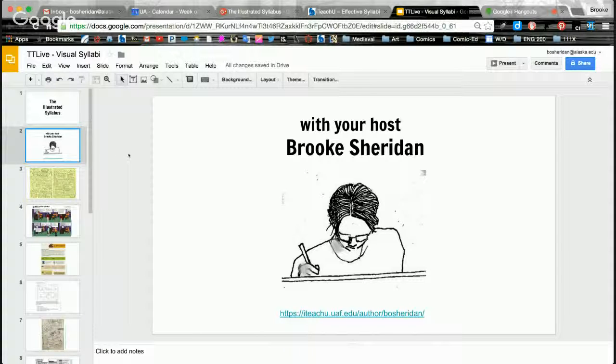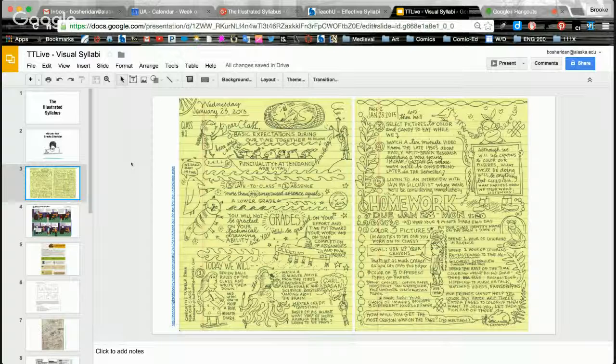So the first example I'm going to show is kind of the go-to example for the Illustrated Syllabus, and can also be a somewhat overwhelming first view at what an Illustrated Syllabus can look like. This is from cartoonist Linda Barry's course called, I don't remember, but it was about drawing in the mind, and she taught at the University of Wisconsin. This was in 2013, and almost all of her course material was presented in this way, and she really encouraged, well, actually I think it was part of the course, that students respond in kind, that they start to think about textual approaches in a more visual way.